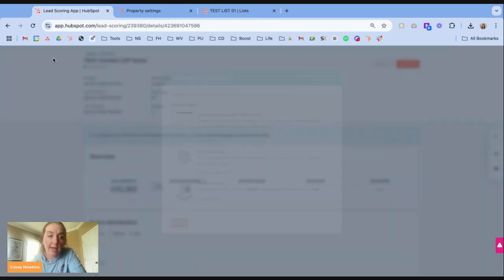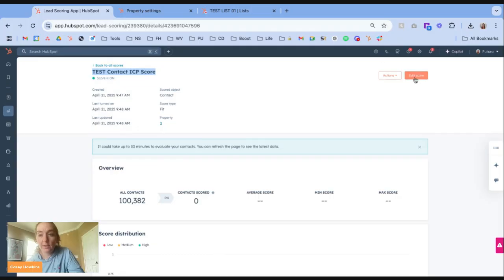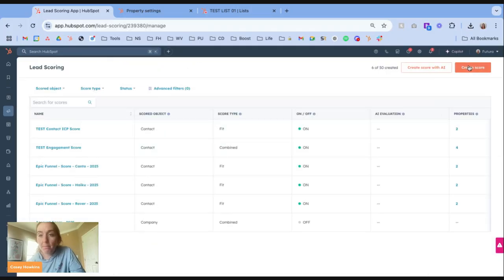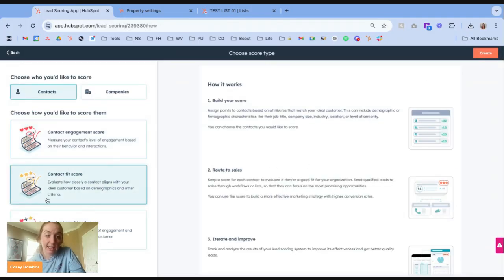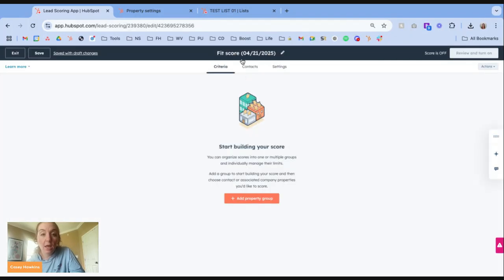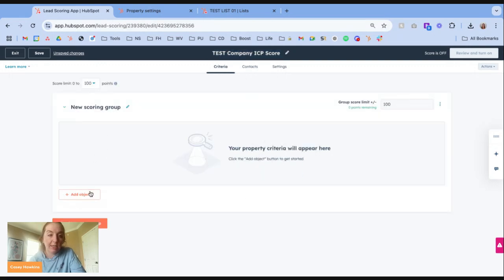All right. And then I'm also going to create, and this again can probably be a fit score, I might do it as a combined score just to give me more flexibility. I'm going to do the company ICP. I'm going to add a property group.